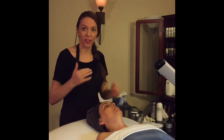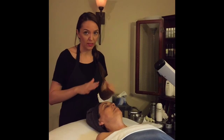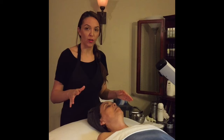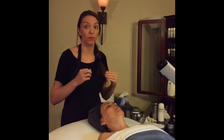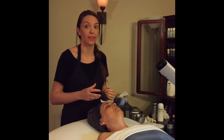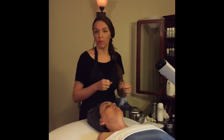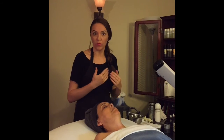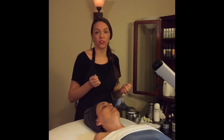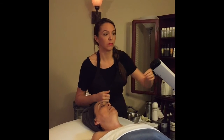Okay, so now we're going to switch gears and go back to just performing that 60-minute spa facial. I just wanted to demonstrate what add-ons looked like. If you're not doing any add-ons, then this would be the next step following that double enzyme mask. So you're going to go into extractions. Whether you perform any peels or not, you're welcome to do the extractions. Just make sure that if you're doing the peel, you make the extractions a little bit more gentle.